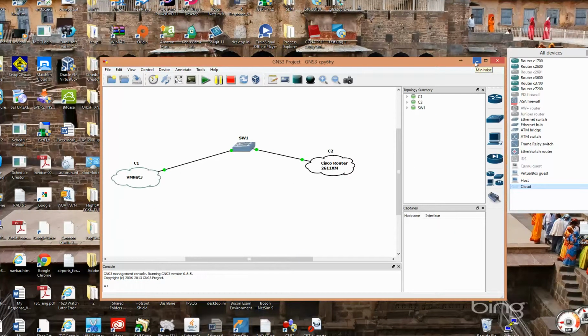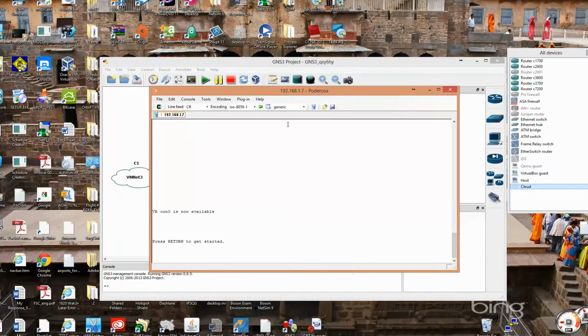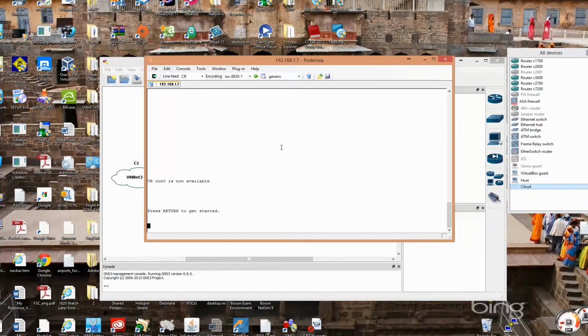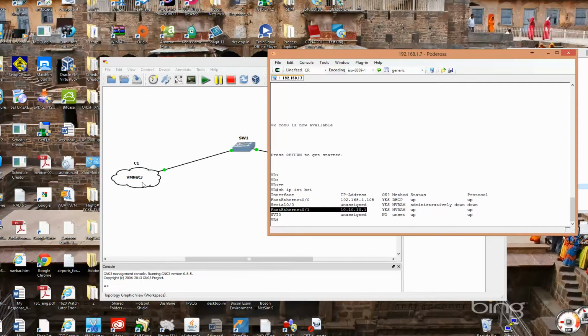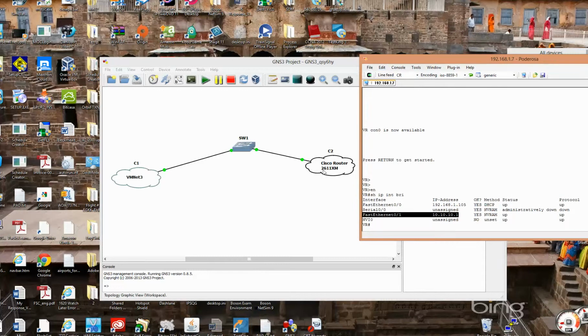The next thing before we go, I just want you to have a look at the router. Now if I do show IP interface brief, you can see that. Okay, so yes, I was right. Fast Ethernet 0/1 is connected to that cloud. That's what represents that cloud. And the other side, Fast Ethernet 0/0, is represented by my local LAN.